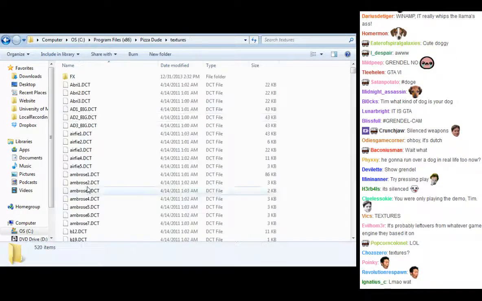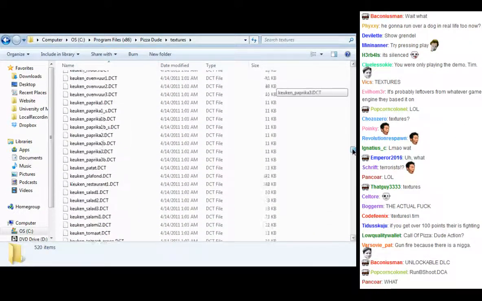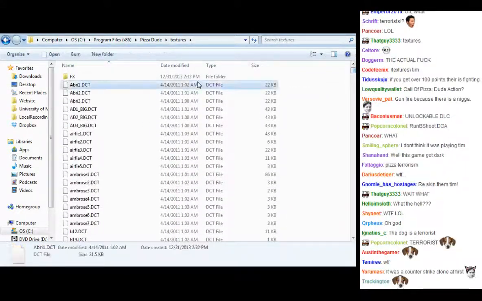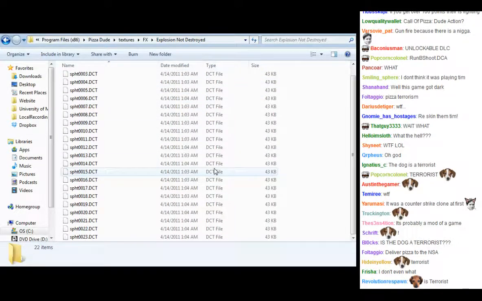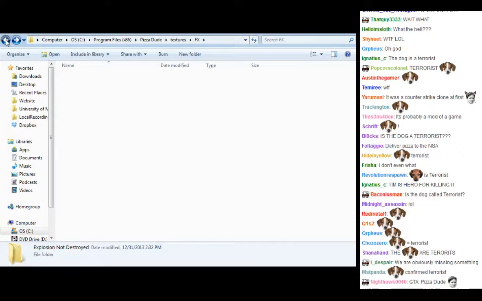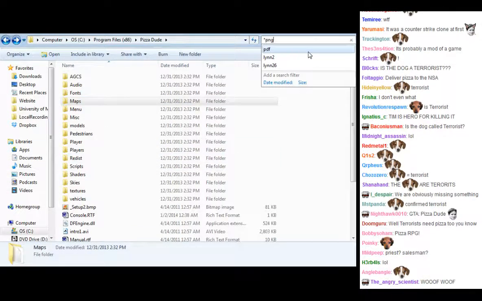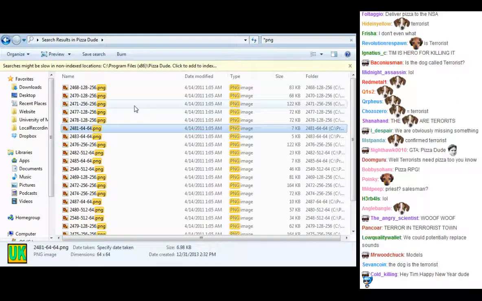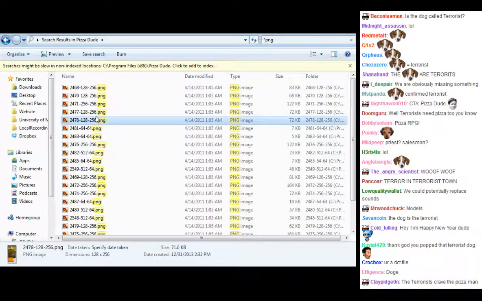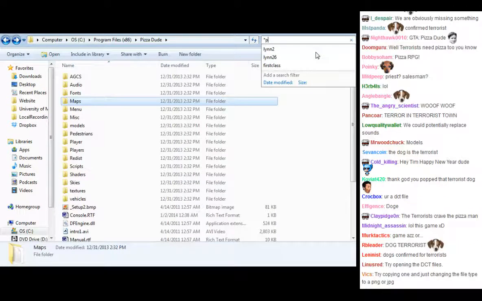Let's see. Textures. Oh, I don't know what a DCT file is. Paprika. Shirt, shoes, face. Explosion not destroyed. Yeah, the dog's a terrorist. That's how it all works. I don't know if they have any just JPEG or... oh no, hang on. Oh, these are all the signposts you could potentially replace, but that's not good enough. I want to replace my player, but I don't know if there's a way to do that.